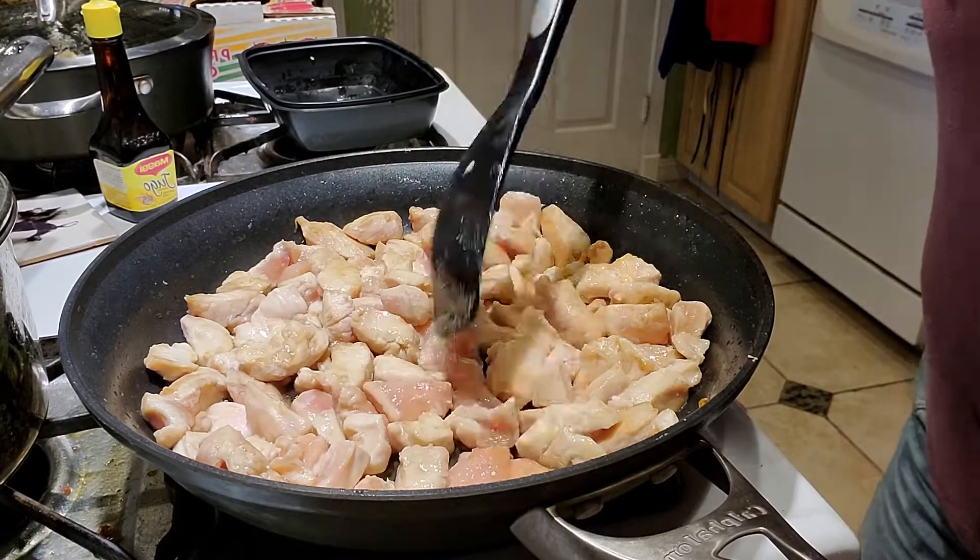You can toss in some more soy sauce if you'd like, you can toss in some more of the Maggi seasoning sauce, but I put it on the edges because it can absorb into something and change the color — it would look disproportionate in color from everything else. I don't want a lot because I want the fresh flavors of the peppers, the carrots, the broccoli, the ginger even though it was frozen. I want to taste those different layers of flavor — I don't want to cover it up with the soy. So there you have it, stir-fry. Bye!